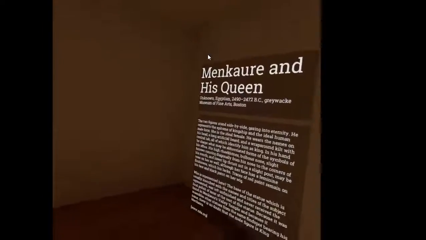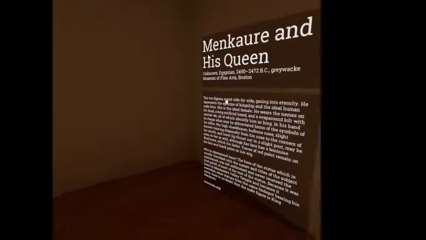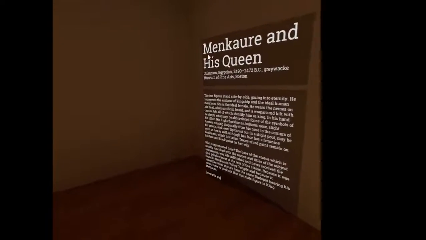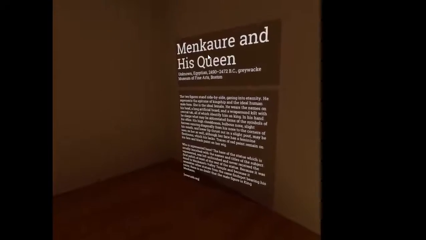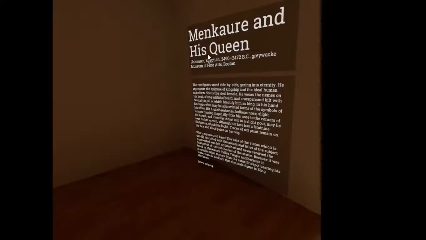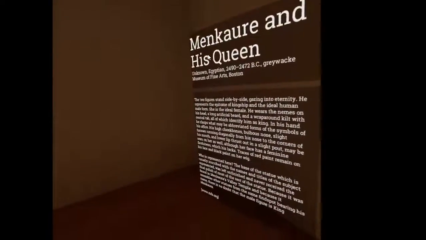Menkaura and his queen. Two figures stand side by side, gazing into eternity. He represents the epitome of kingship and the ideal human male form. She is the ideal female. He wears the nemes on his head, along with an artificial beard and a wraparound gilt with central tab, all of which identify him as king. So there's his fake beard, there's the nemes, and there's the gilt.